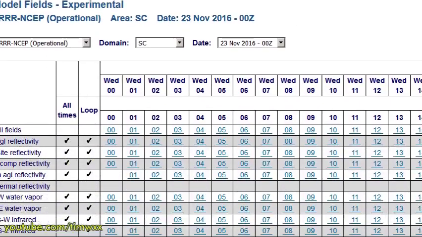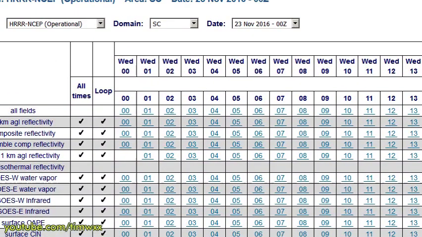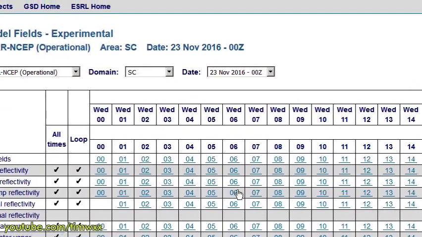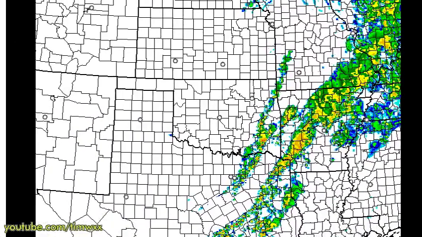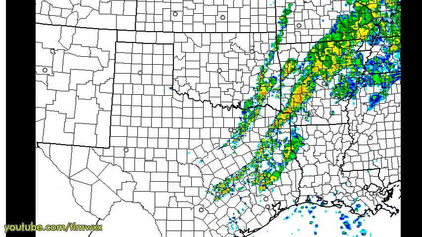And this is making use of some of the radiosonde data. So this is good. So the picture that this is showing across Texas, as far as reflectivity at midnight, it's going to look like this, sort of. And this is just kind of an approximation of what the radar should look like.